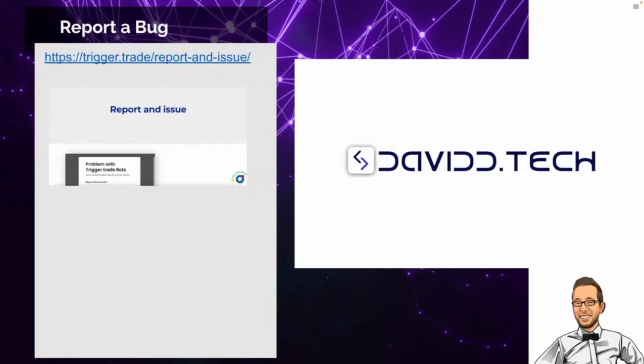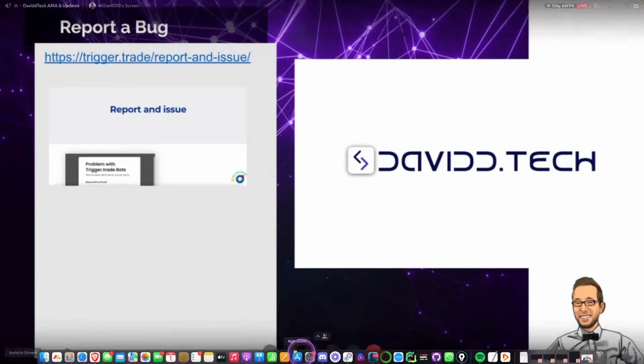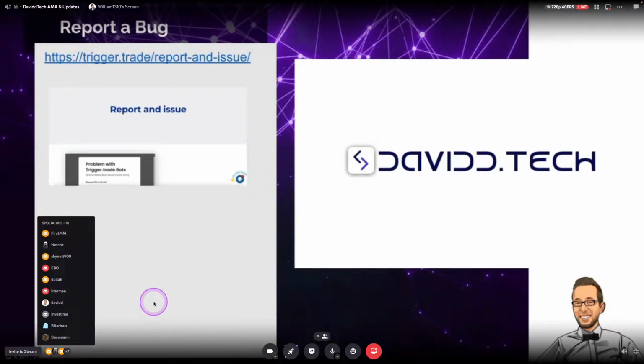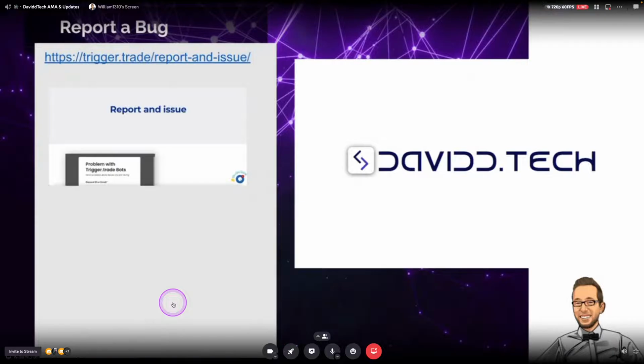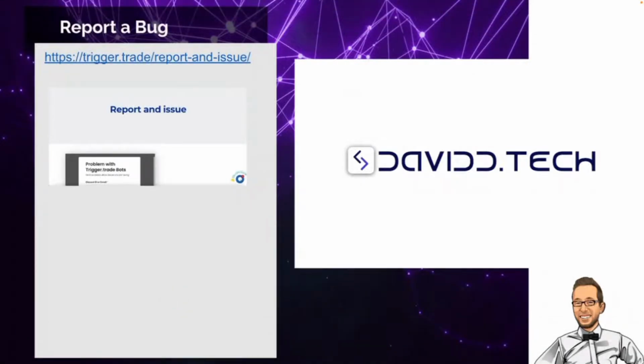Moving on to other parts, we've also added that when you've got a problem with an opening trade, you can go on Trigger.trade, report an issue, and submit directly to the Trigger.trade team. Me or one of the developers will take it over for you and contact you on Discord to get back to you and solve your problem, say if you've had a mistake on a bot which you can't understand, or a missing index notification or something like that and you can't figure it out by yourself. We're here to help, so join us and send us the report. All you do is put in your Discord ID and upload your CSV file, great thanks to David's Optimiser, which you can upload directly, and a screenshot of the log which you got would be great. That way we can solve the issue and get back to you as soon as possible.